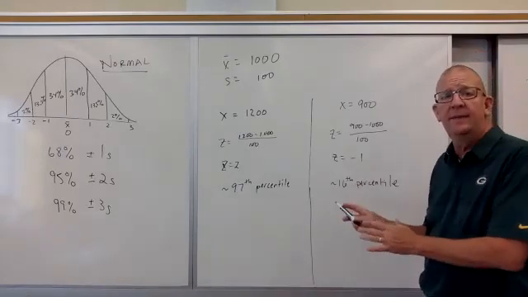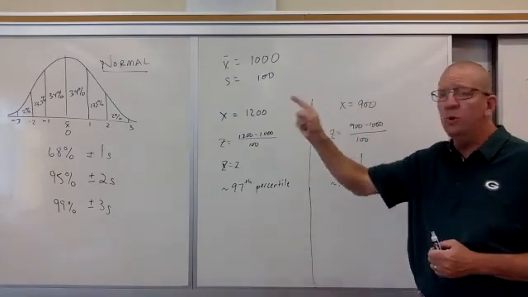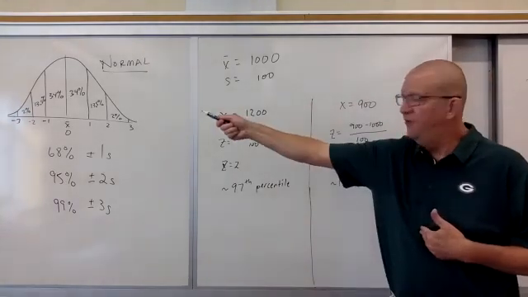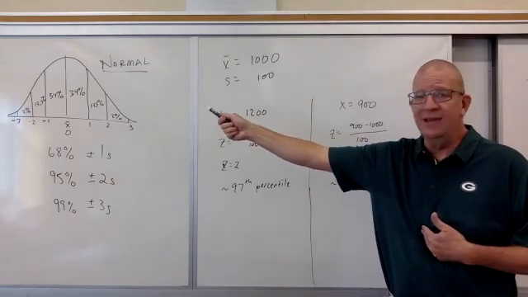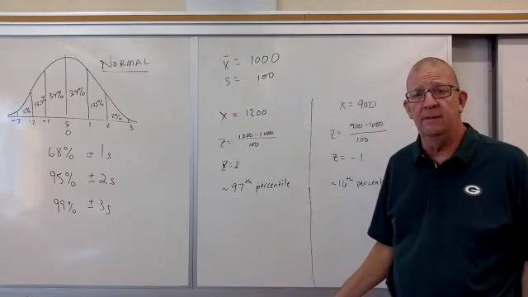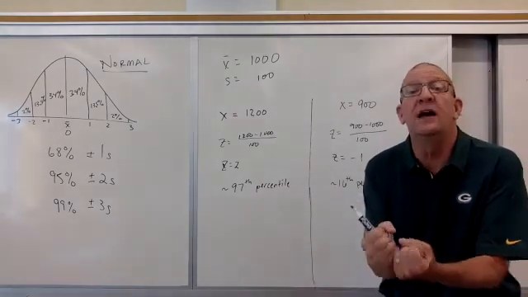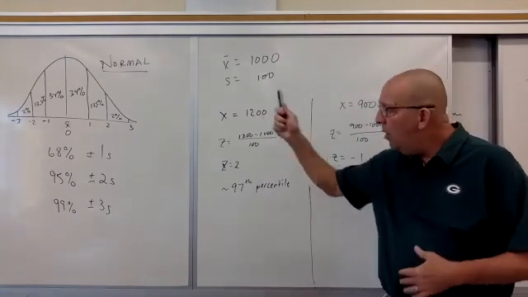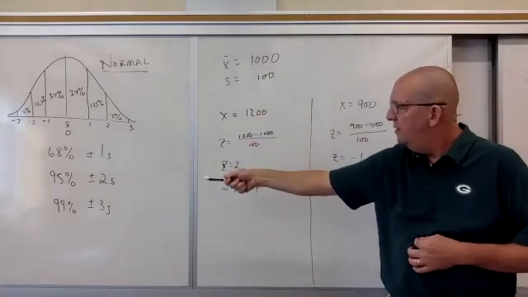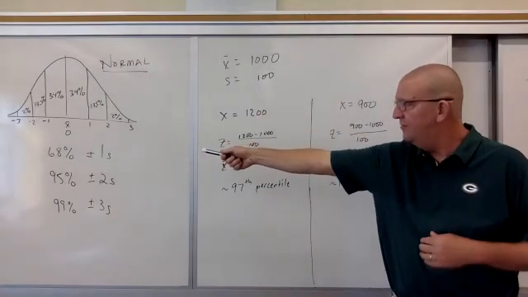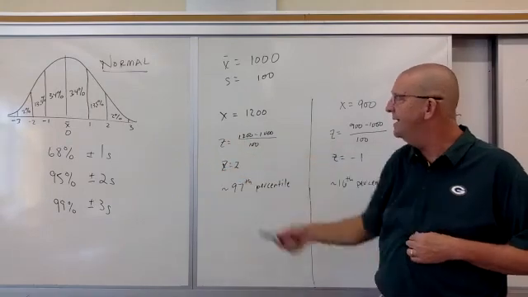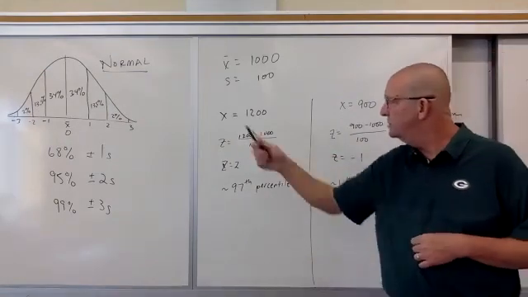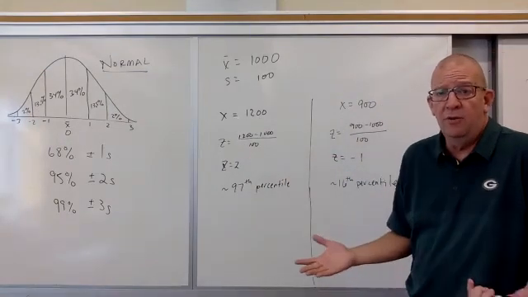So this is the idea. If you use the word normal, you're telling me that your data falls into that distribution. Now, if your data doesn't fall into that distribution, forget all this. But so much data does, and this is why we focus the entire chapter of the text on this. You know automatically that 68% is within one standard deviation, 95, 99, and in fact, you can calculate the percentiles based on those standard deviations. Now, are there other standard deviations?